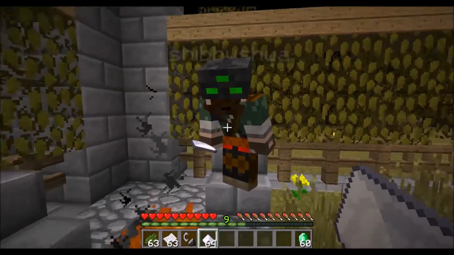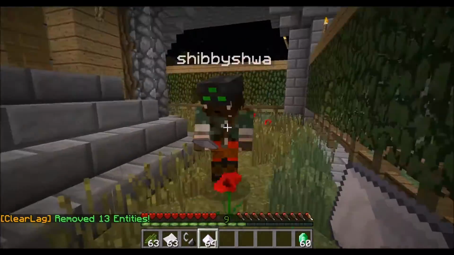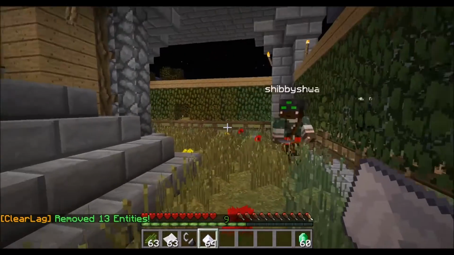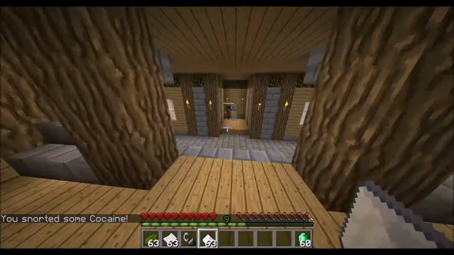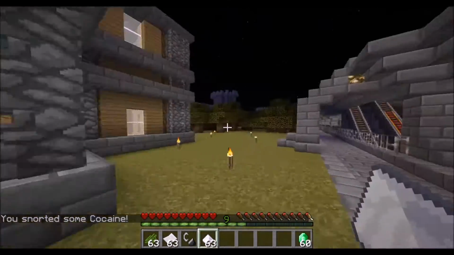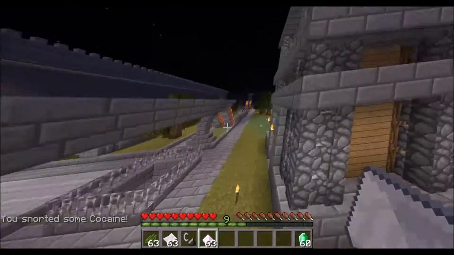Okay, oh my god. First of all, did you jump, bro? Get out of here and jump, because you hit your head on the ceiling. I believe I can fly. I believe I can touch. That's awesome. Yeah, cocaine.